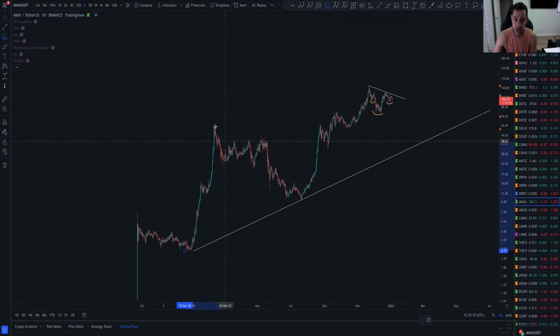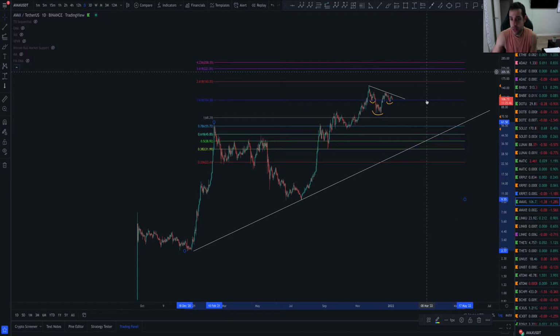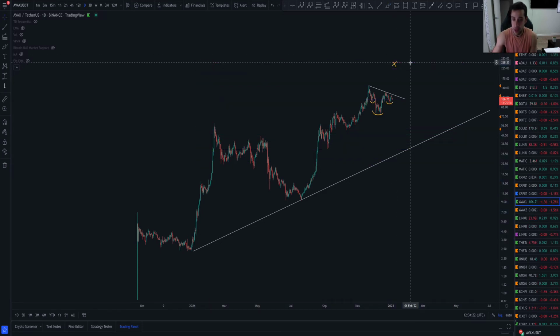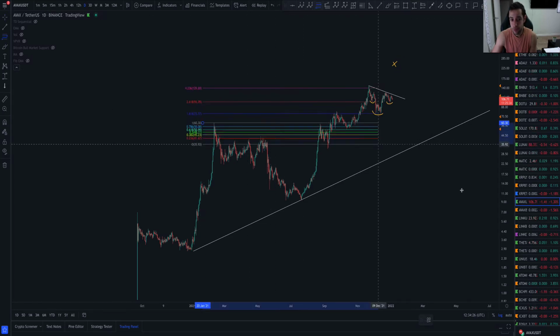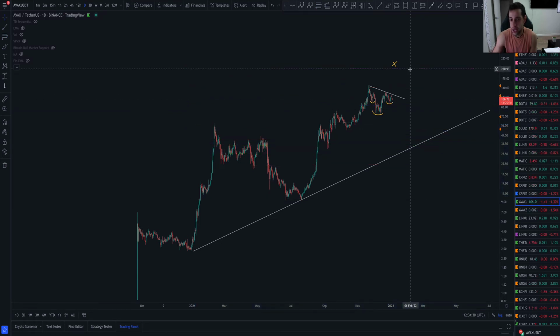Because if we extend some of these fibs out here, what we do tend to get is this level over here, that $250, $260 level from that big impulse over there. If we do a reverse fib on here, it takes us to pretty much the same place, 220, so somewhere between 220 and 260.